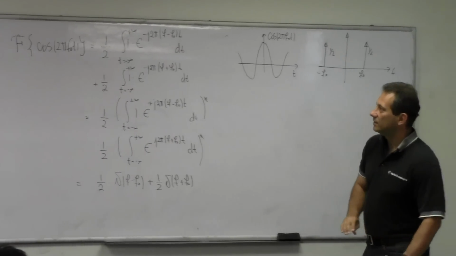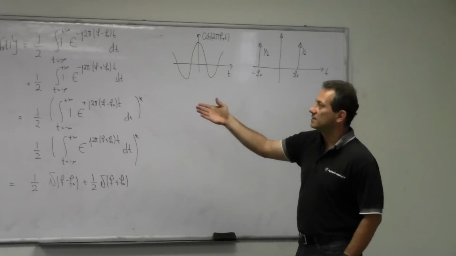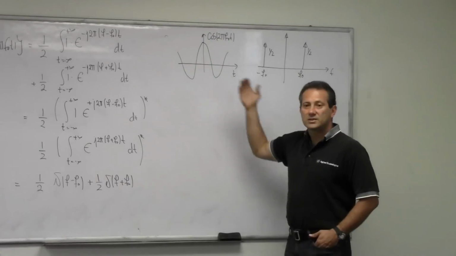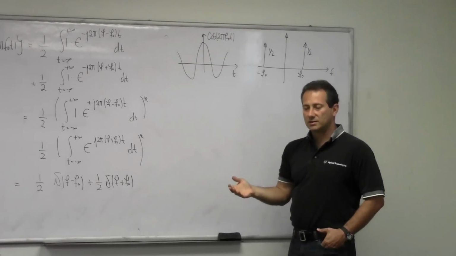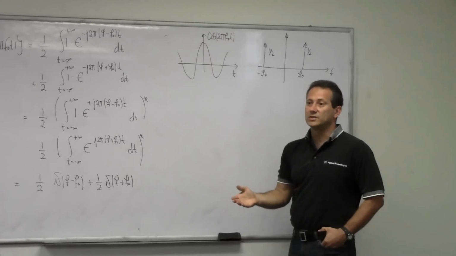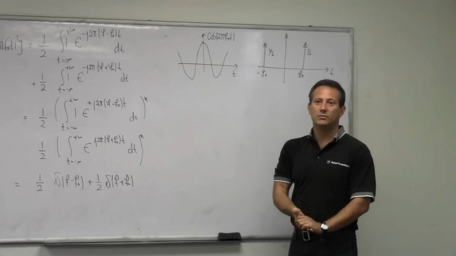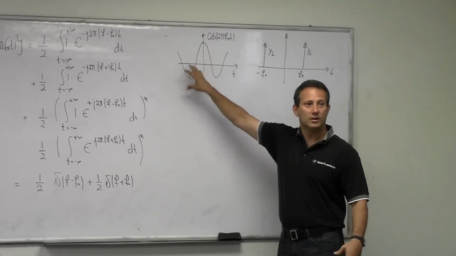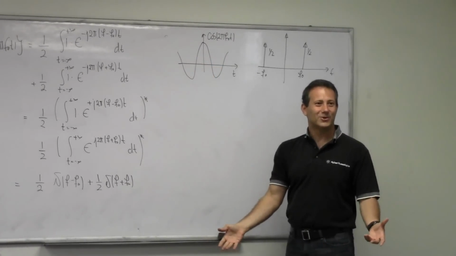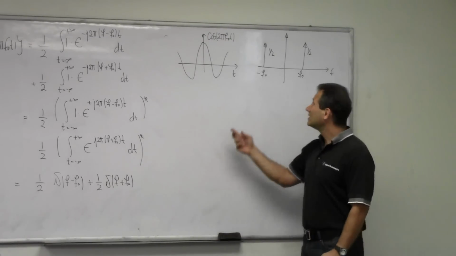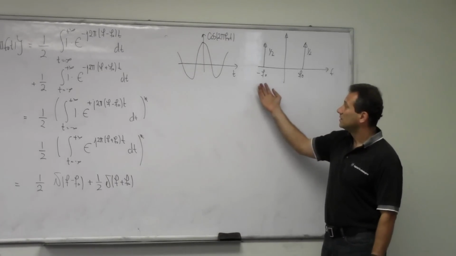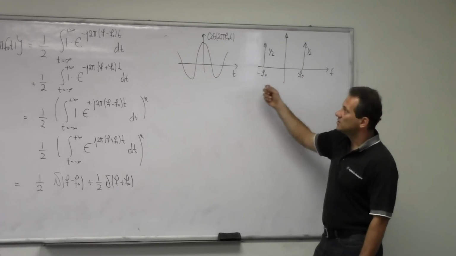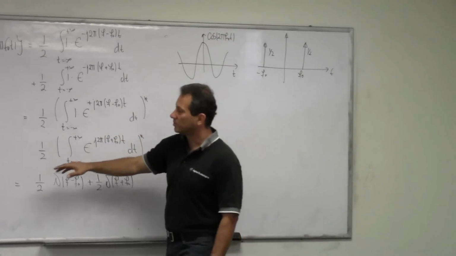Now let's go back and do the same analysis as we did for the previous waveform. What does the Fourier transform tell us? It tells us what frequencies you need to build a given time domain waveform. What sinusoids? To build a single sinusoid, all you need is that particular sinusoid, right? So one sinusoid. And then you can see from here, one sinusoid actually is built out of two components, one at minus f0 and one at f0, and this is because we see a sinusoid as two exponentials, right?